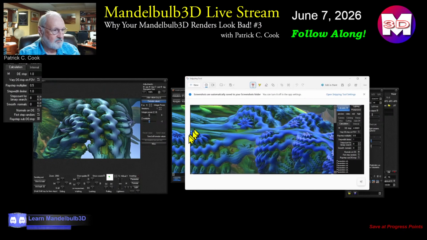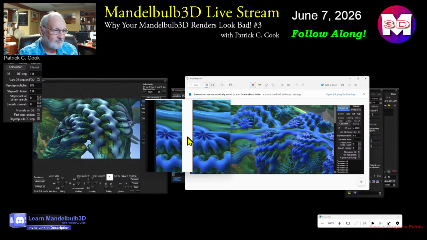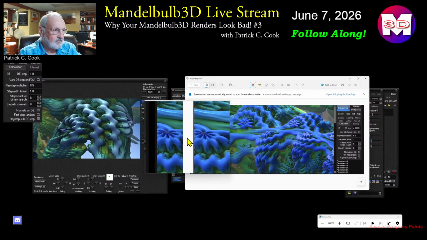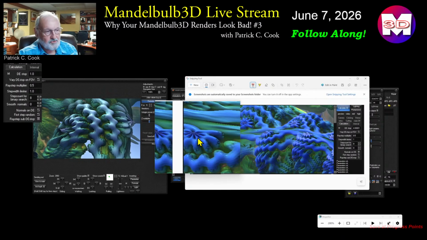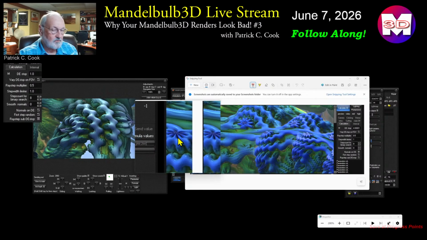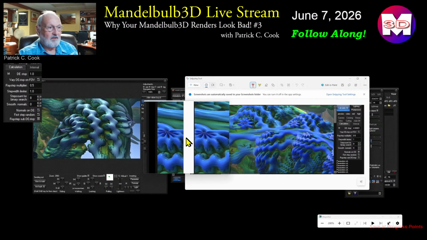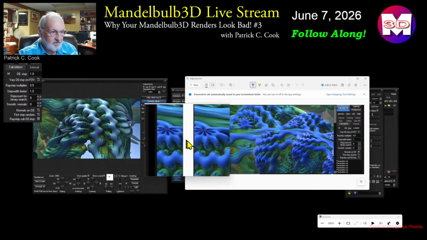Okay, get my magnifier going here. The right is turned on. All right. We seem to be getting more detail on the right with the option turned on than on the left with the option turned off. It's not a huge difference, but there is more detail.